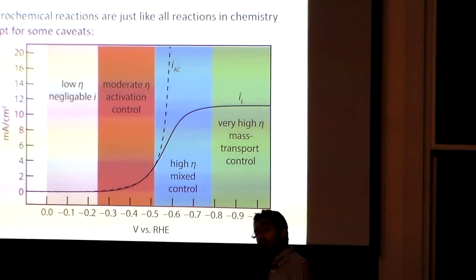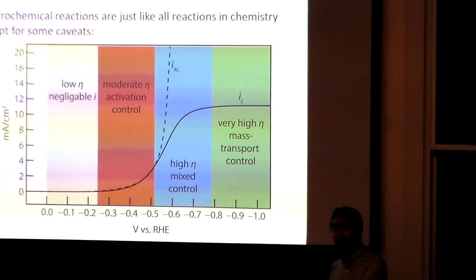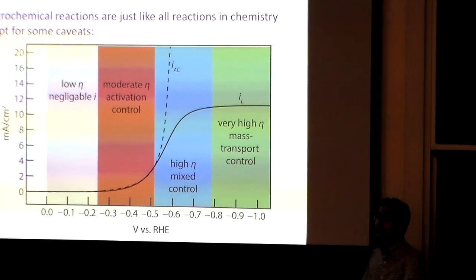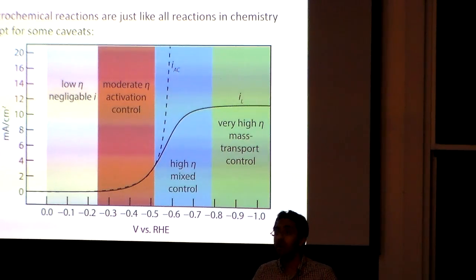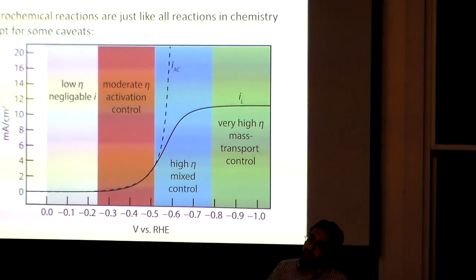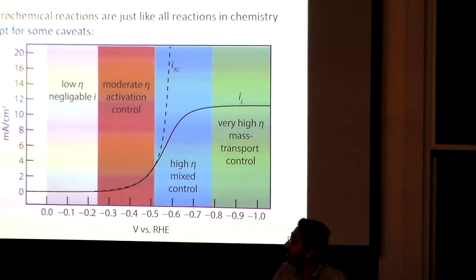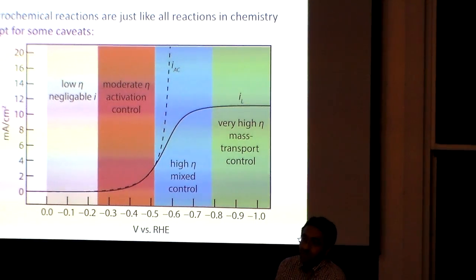But say I look at O2 reduction, another reaction we'll examine. The fuel cell reaction. There we're reducing O2 to water, and one of the key reactants is O2, but the solubility of O2 in water is pretty low, on the order of about a millimolar, half a millimolar, depending upon the electrolyte strength. As a result, the transport limitations for O2 are going to set in at a much lower current than the transport limitations for, say, making hydrogen. Does that make sense? We just have less of it, so it's going to be more quickly depleted.